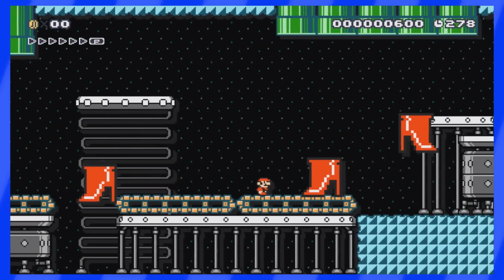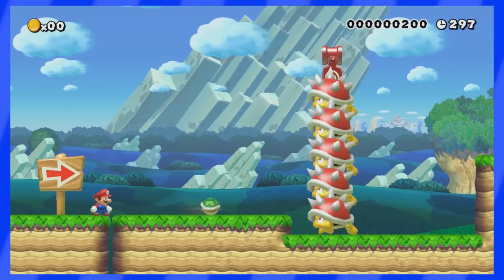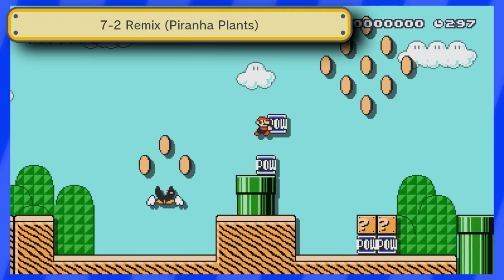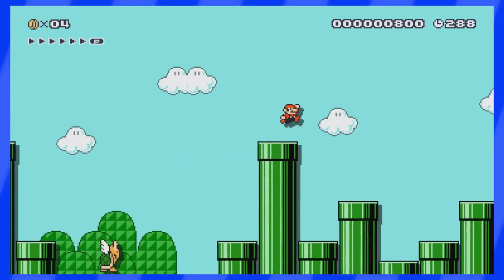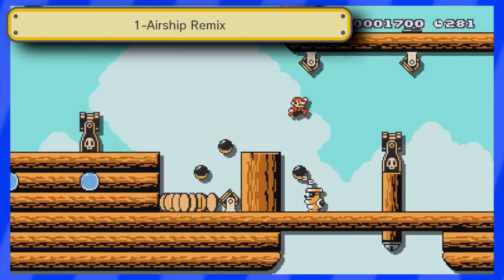Very easy level. Kinda like Spiny Tower Demolition, yet another level where you need to throw a shell back at a tower of enemies. No need to move left. 7-2 Remix Piranha Plants will want you to make a very precise jump above those pipes to avoid having to move left, but it is possible to do it.